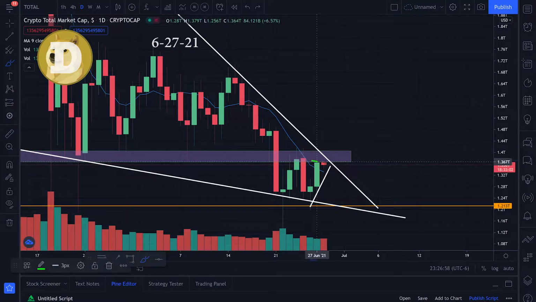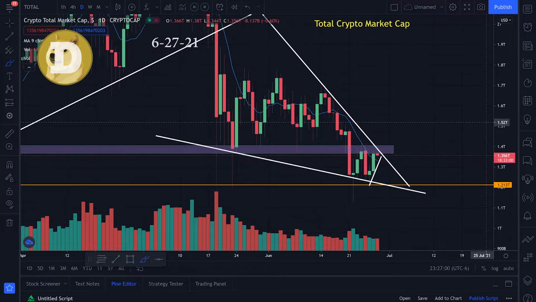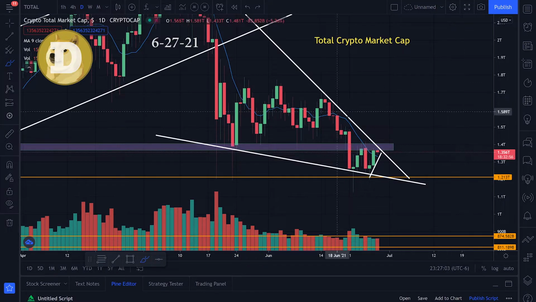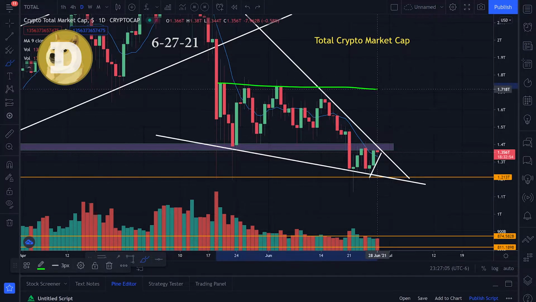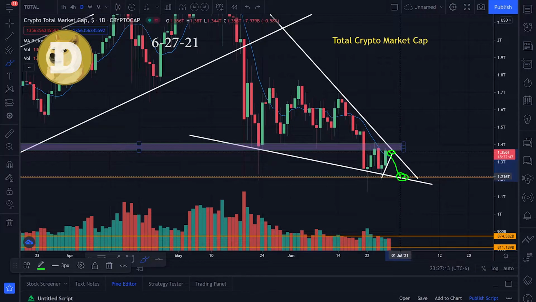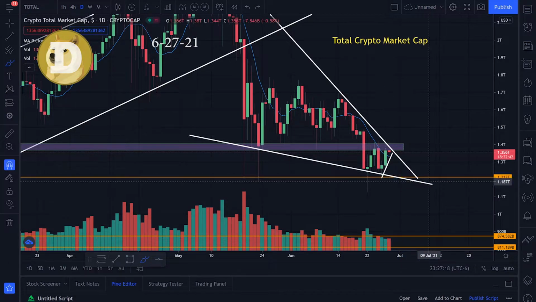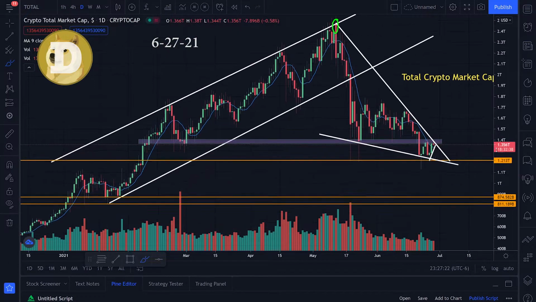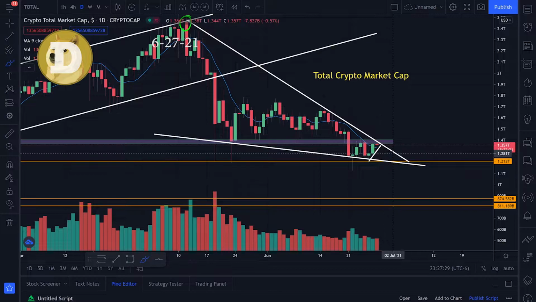If we do, I think we're going to break this trend line, and then we could see that move that I was talking about. And that'll be pretty much this. It looks very similar to Dogecoin. The only problem though is if we break this moving average going to the downside, we'll start testing this bottom trend line right here. And I don't know. I guess within a day or two, we'll see what happens.